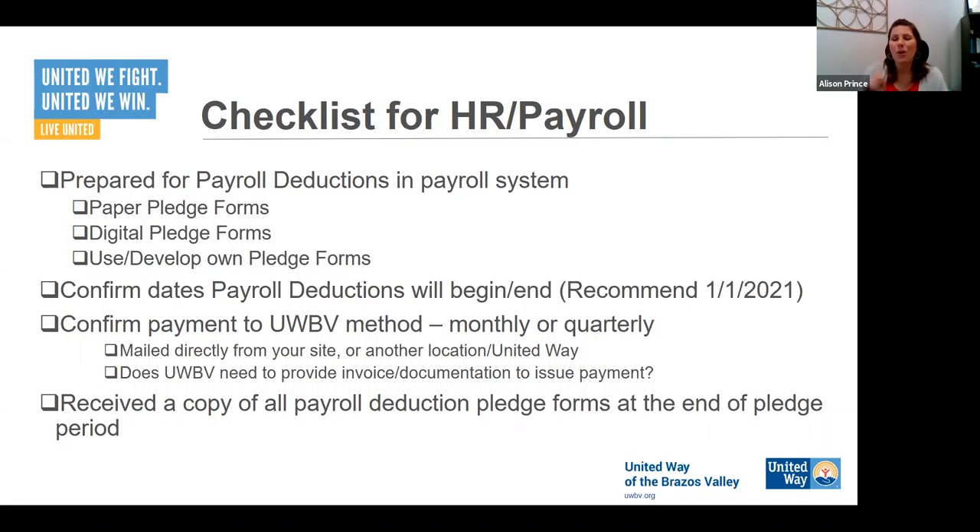Working with them — if that's not you — to make sure they're ready for payroll deductions, and confirming with them the dates, when things are going to start, and the number of payrolls run in a year. Getting all of this information at the onset of the campaign is much easier than trying to go back and fix it later. We had a company that got really excited, forgot to check with their payroll office, and their payroll office had said they don't do payroll deductions for United Way. We had to go back and re-communicate with all those donors. Had we known from the onset, we could have campaigned right from the start with other giving options.